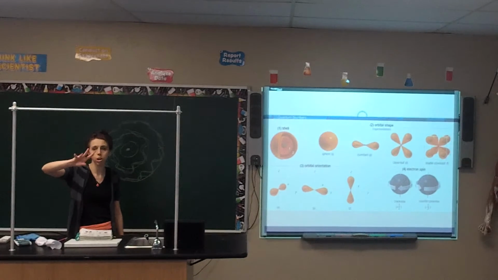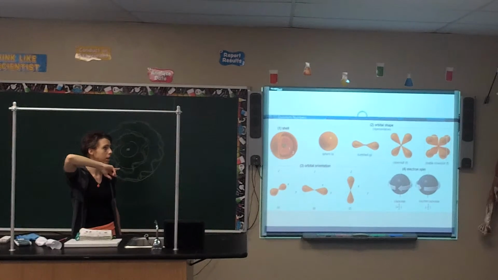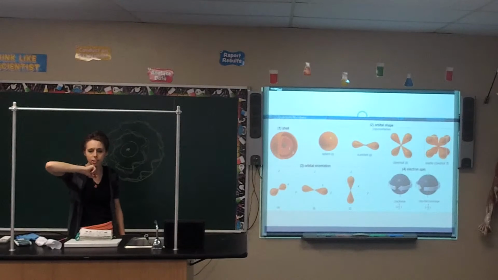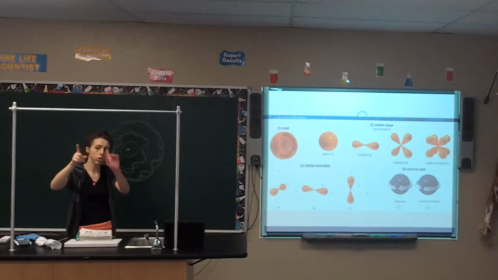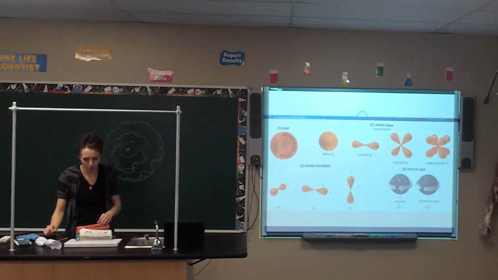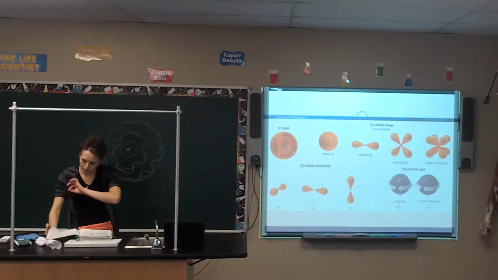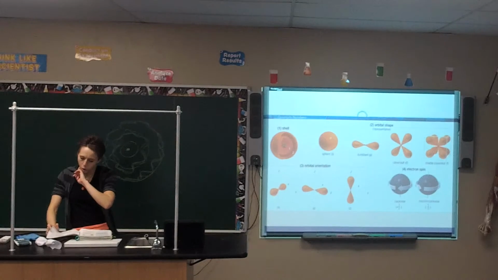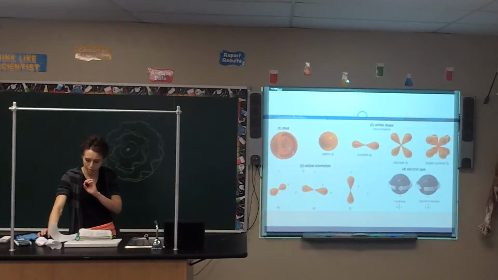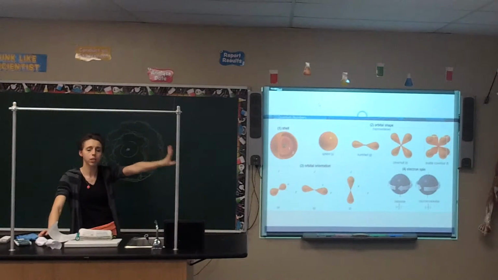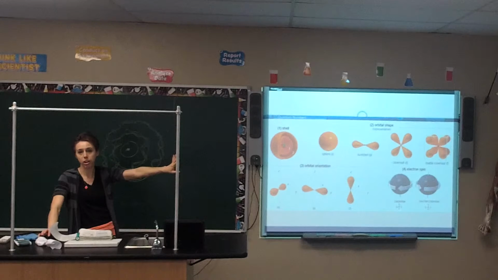So those are the 4 quantum numbers. One tells you the energy level, one tells you the shape of the probability contour or the pattern that it flies in. The third one tells you the orientation in space, and the fourth one tells you which of the electrons it is in that energy level. Because remember, if you look back on the previous page, each orbital can only hold up to 2 electrons. So each of these shapes can only hold 2 electrons, each orbital. Now, you can have several different orbital shapes in one region of the electron shell. We'll talk more about this again as you get into chemistry.